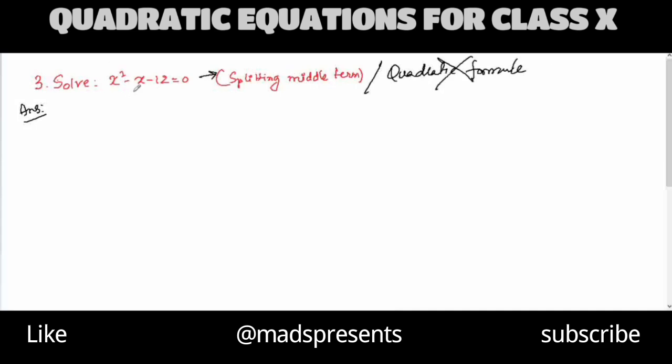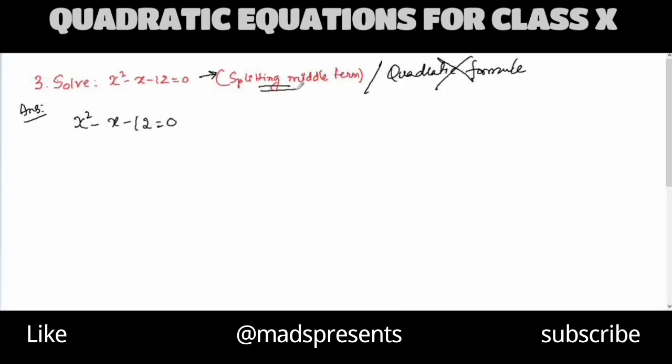Okay, so take this question. Solve x square minus x minus 12 equal to 0. Think in your brain. This is a quadratic equation, and yes, it follows the order a x square plus bx plus c. Now, x square minus x minus 12 equal to 0. Our given question is already in order, so I'm rewriting it in order.